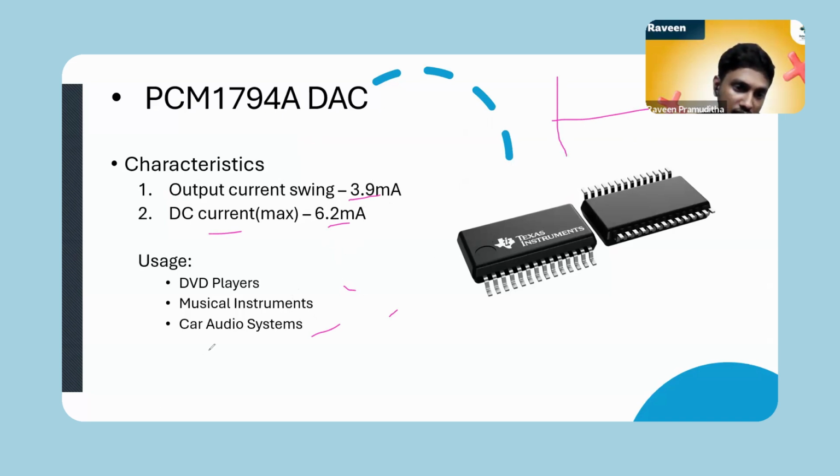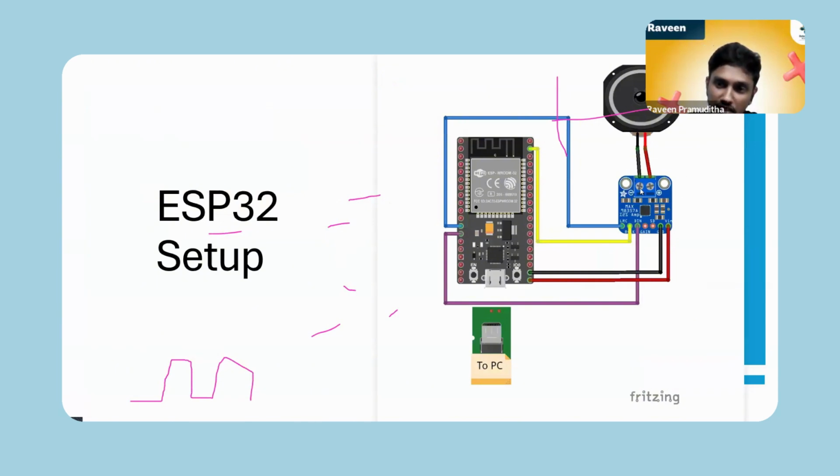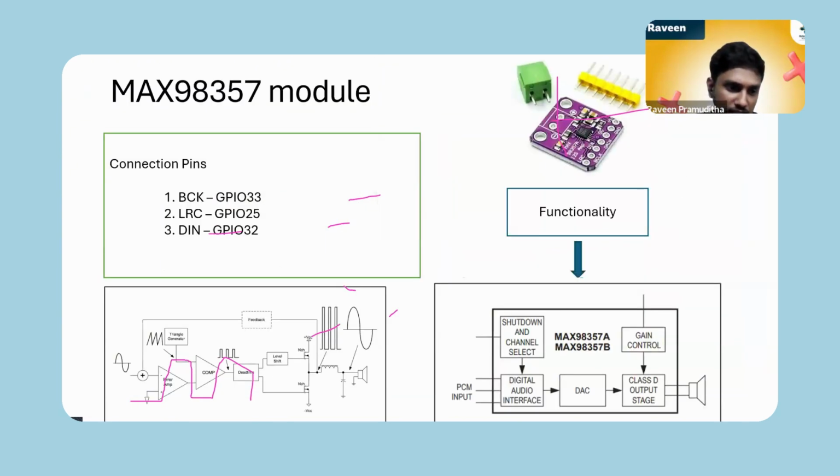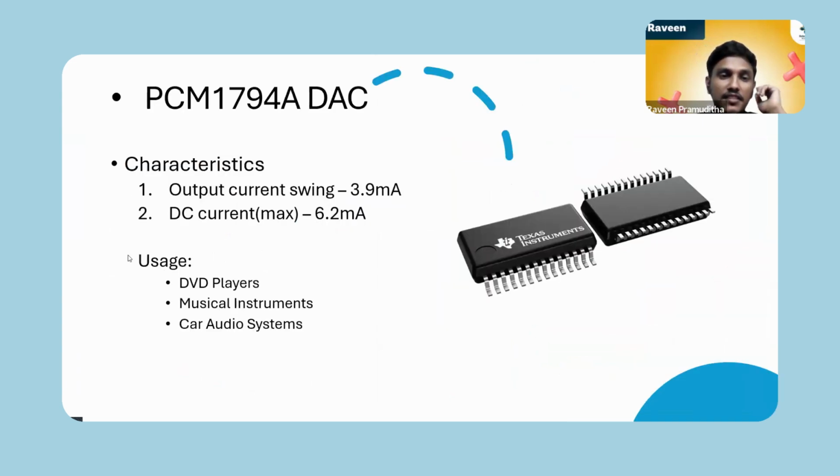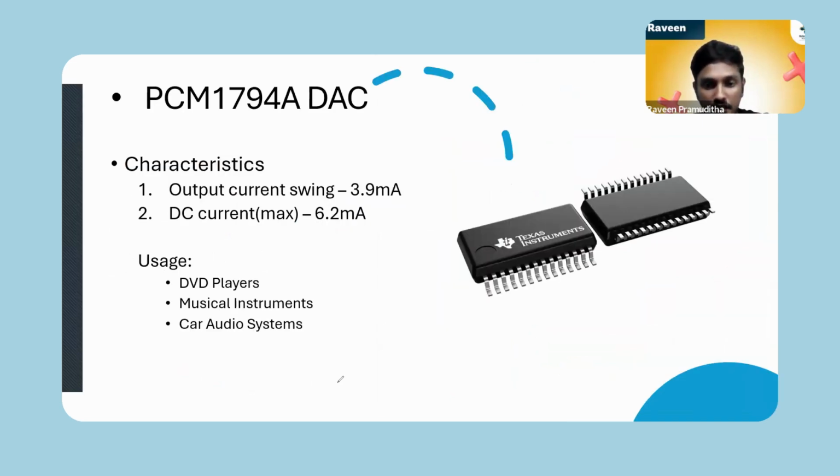In the DAC converters, we input digital signals. In the previous example, I used this DAC converter module, which converts a digital signal to a voltage analog signal, so I can amplify it with the voltage. But in this circuit, this DAC converter converts the digital voltage to analog current. So this output is like this.